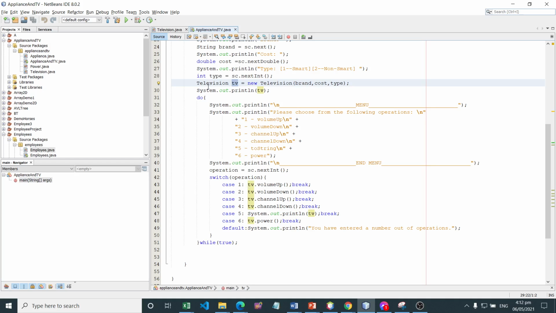All the client has to know is what methods are available, how they are invoked, and what they do, and not worry about how. So this is essentially hiding implementation details from the user.